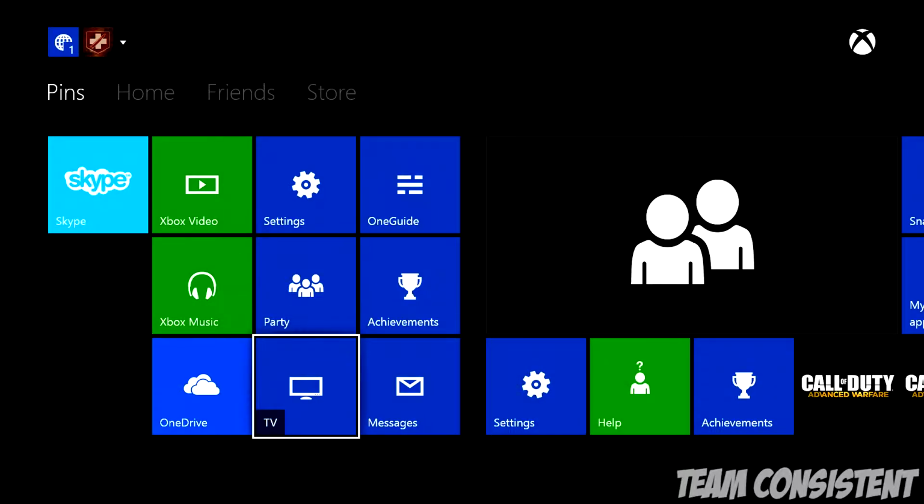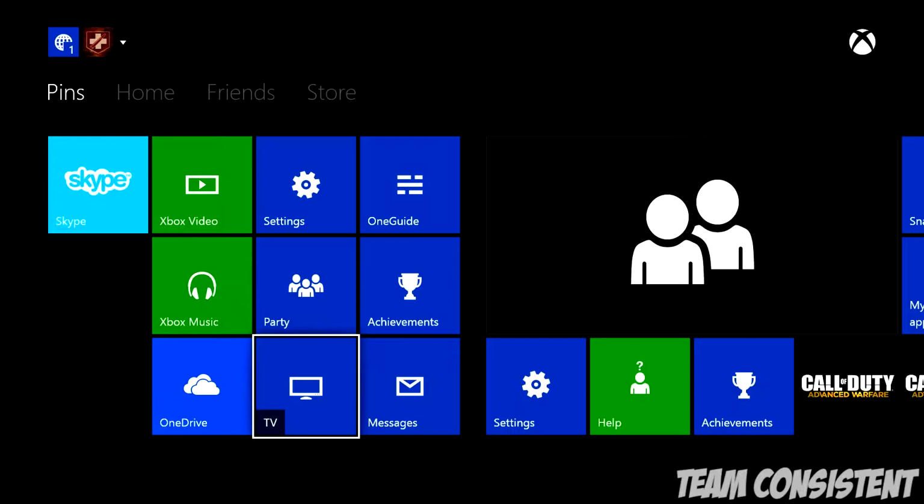So first things first, guys, how do you know if you've got the update already, or how do I download the update? Well, most of the time, whenever you turn on your Xbox One and you sign in, it will notify you saying there is a new Xbox One update. Do you want to click yes to install, or just say no and play offline? If you say yes, you will install the update. If you say no, then obviously you can install the update later down the line.